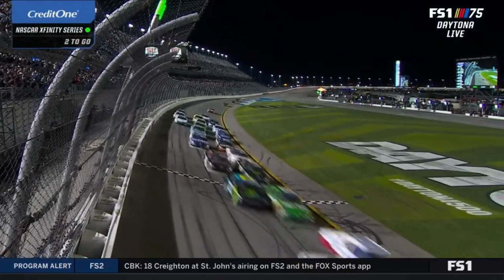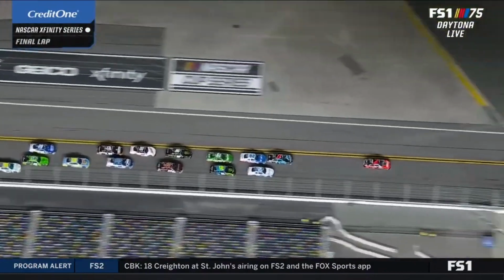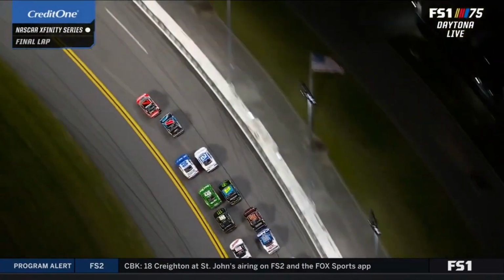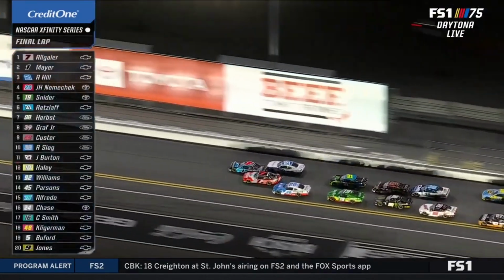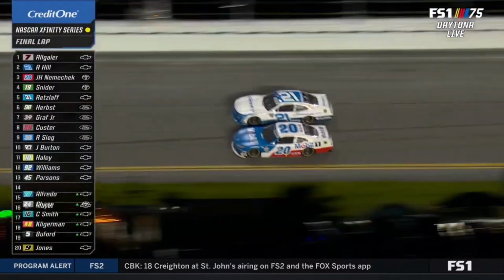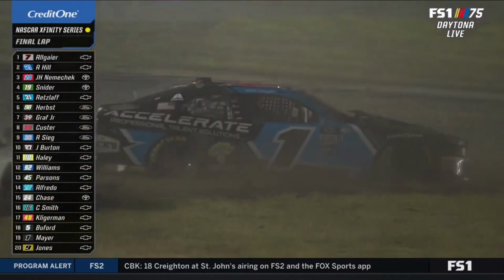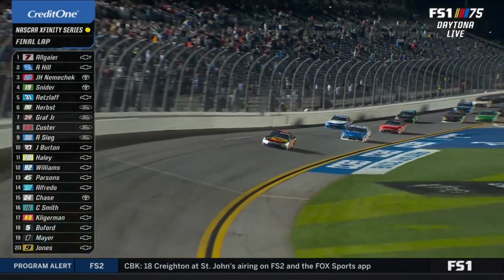White flag, one lap remaining, next flag ends the race. Is Allgaier too far out there? Look at this, he's really far out there. It's a big gap. The 21 has no help right now. Who's going to get that first run? Here comes the 1. Sam Mayer's never won in the Xfinity Series. There goes the 1 to the outside of his teammate, through the middle of the 21. Oh, my goodness. Mayer is turned. He's upside down. The caution is out. And now the question becomes, who was leading at the time of caution? Oh my goodness, second straight year. Sam Mayer back on his wheels. That's good. We've had a spectacular crash on the back straightaway on the final lap. It's going to be interesting to see when that yellow flag flew.